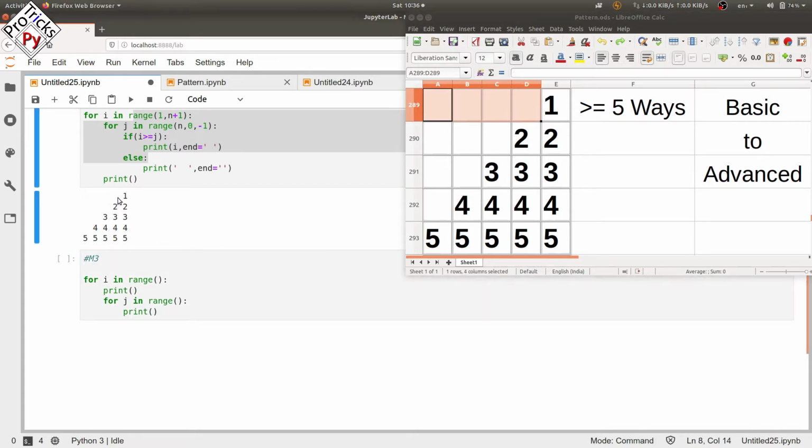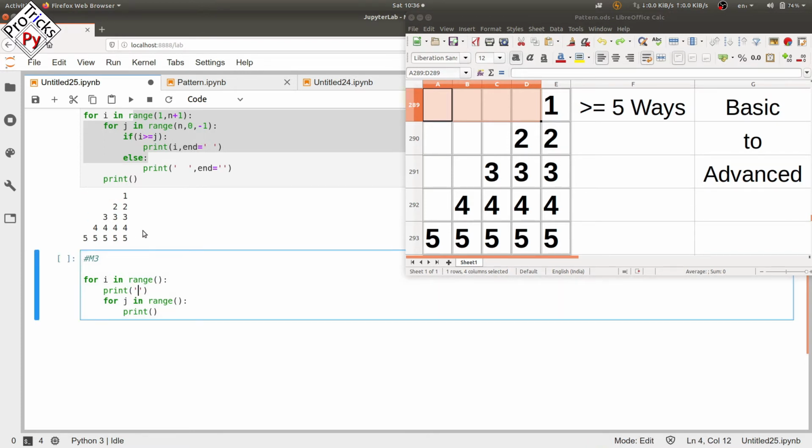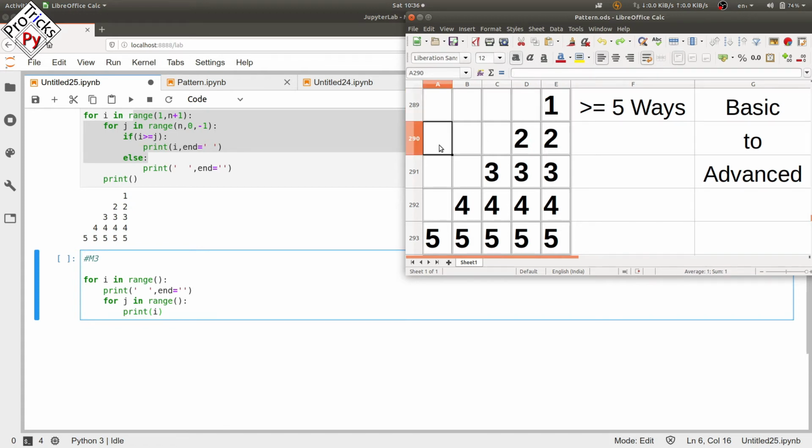Okay, so we are using 2 spaces here, so we are going to make sure that we put 2 spaces in the single quotes, comma, and end equals single quotes, nothing in there. Okay, so that it starts from the next line itself, so that we have these numbers printed in the same line. And inside the inner loop's print statement, we are going to use i here because i is printed i times. When i is equal to 1, 1 is printed 1 time, i is equal to 2, 2 is printed 2 times, and so on.